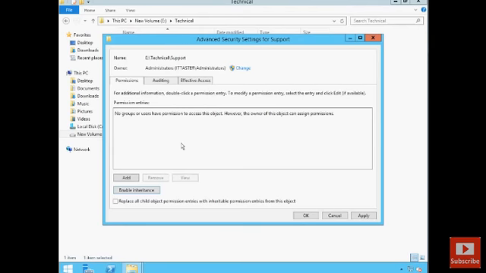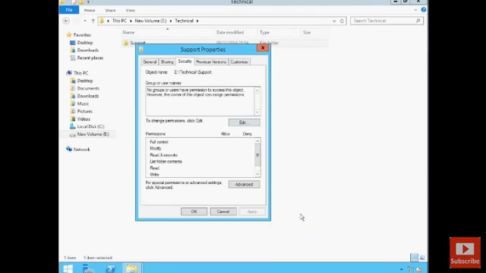No groups or users have permission to access this object, but the owner can still assign permissions. By default, the user who creates a new object, a new file or folder, becomes the owner of that object. The important thing to be aware of is that the owner of an object can change its permissions.